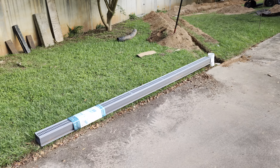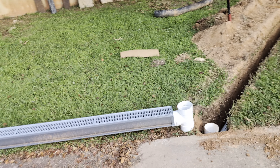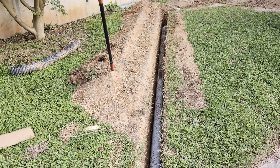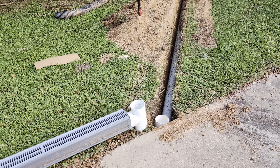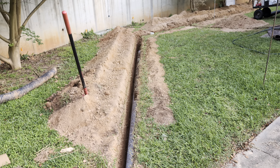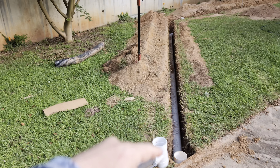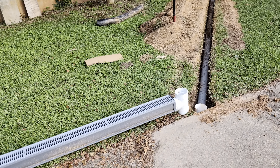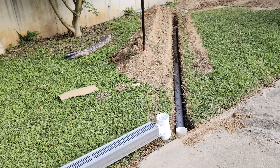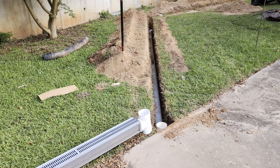It's early in the morning, the birds are out chirping, and this project is getting close to being done. If you're watching any of my other videos, I got all this trenched out with a trencher I rented on Wednesday, then got out here Thursday and Friday and started gluing stuff up. Saturday was a really big day — my wife helped me out and we got basically everything ran all the way up to this point. There's a section in the backyard I still need to do that runs back up to the house, but we got all of these fittings glued in and everything ran up to the downspouts on the side of the house.